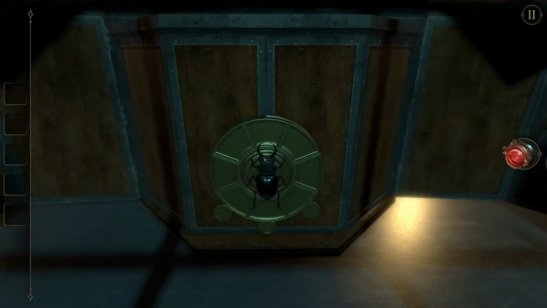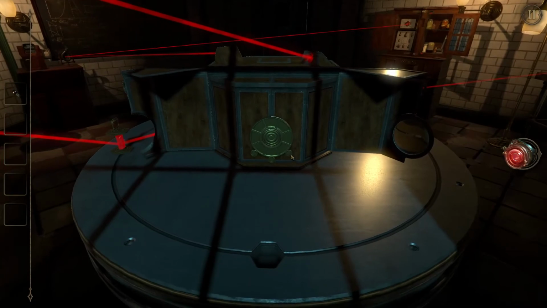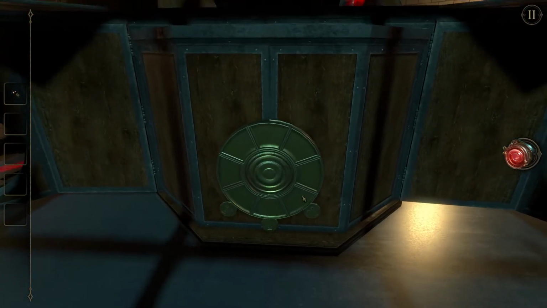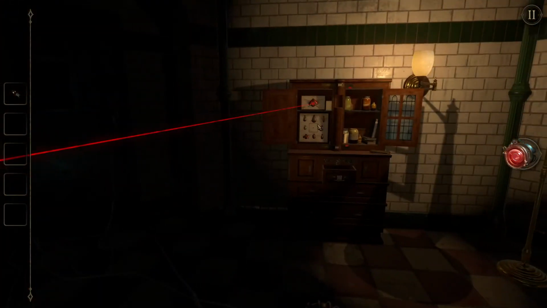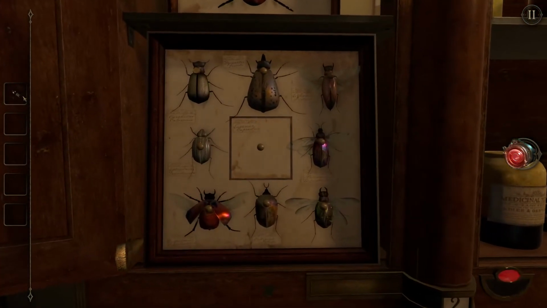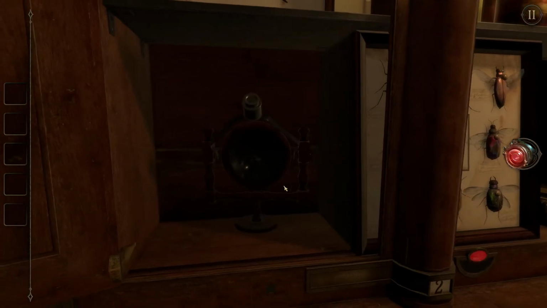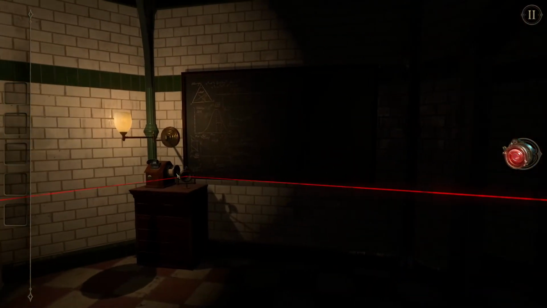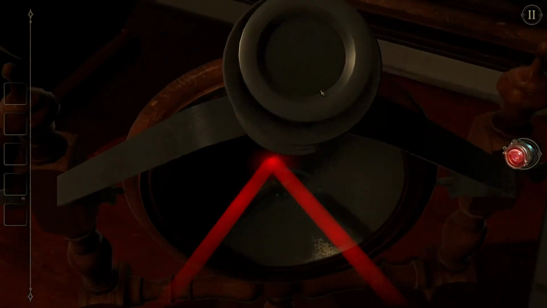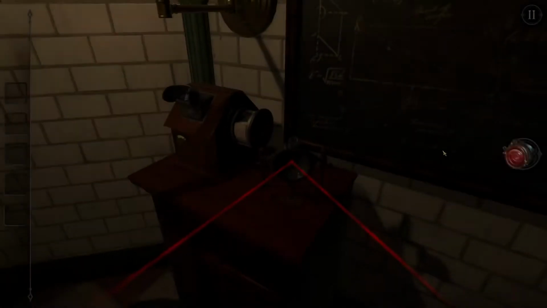It's the final beetle. A large stag beetle. Looks like things slot into here. God knows what. But hopefully when we put something in this center bit here, it'll all make sense. Ah, it's a reflection mirror with no light going to it. Oh, wait. We can redirect this one, can't we? From the beetle to the mirror. Then I guess we reflect it back to the box, maybe?